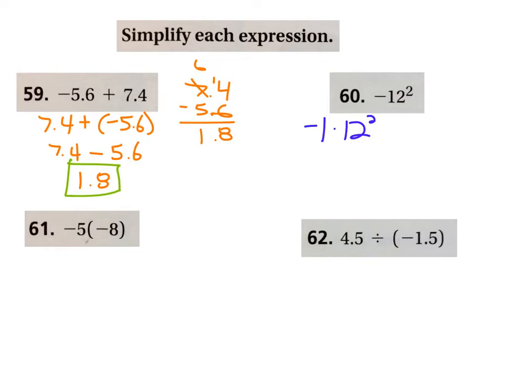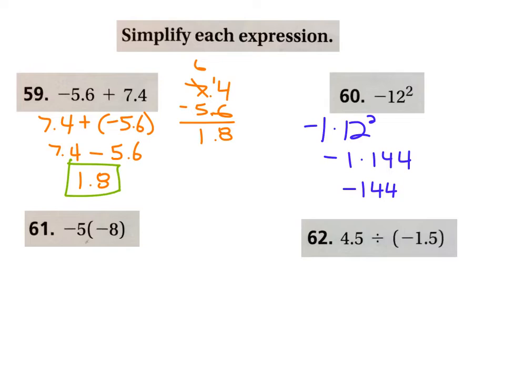Okay? And as I say, exponents are lazy. This 2 does not have to act on the negative because there's no parentheses around that whole thing saying the base is negative 12. It doesn't say that, right? It just says a base of 12. So what we're doing is actually this problem right here. And how does that look? Well, that says order of operations then says to keep the negative for now and do just 12 squared, which is 144. Then you do the multiplication by negative 1, and you get negative 144.